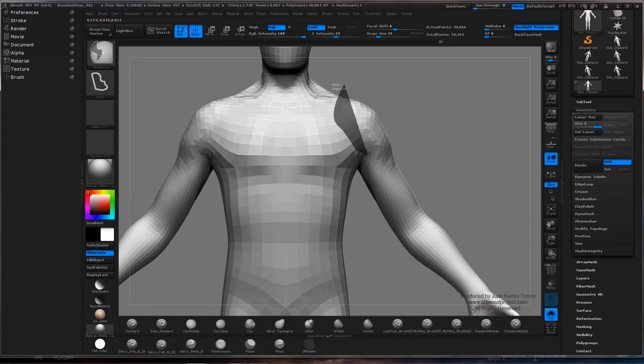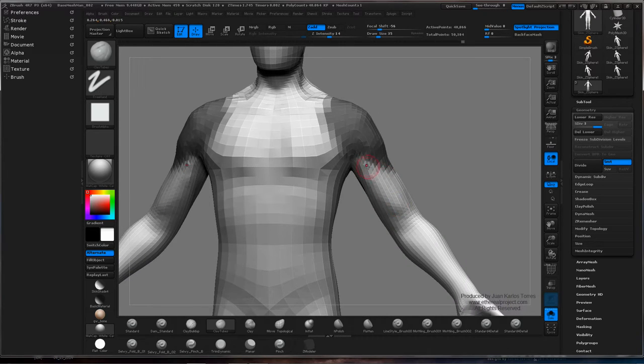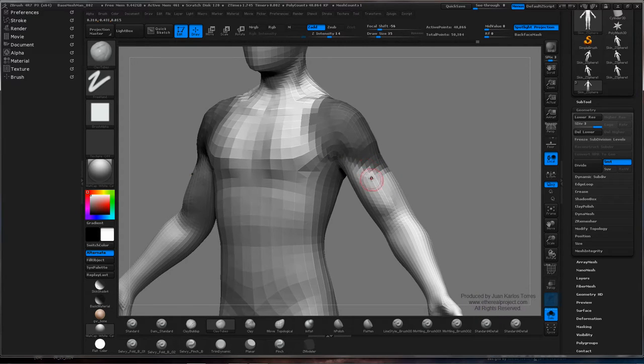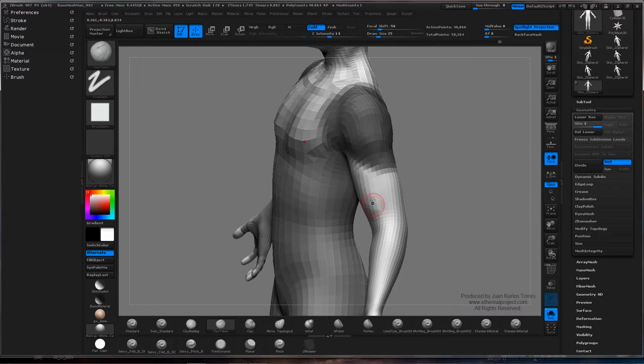We can use a mask to create our bicep. Now again, I keep reminding you guys, ZBrush tends to inflate things, so it's always a good idea that once you stroke something, you soften it. I can't tell you a set number of times, but quite often you have to. As you can tell, my cursor turns blue, I'm softening it. It's important to keep doing that.